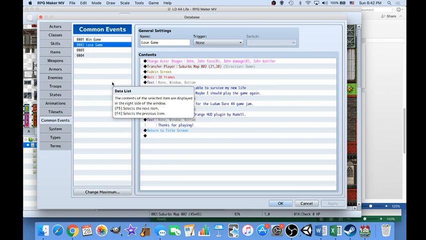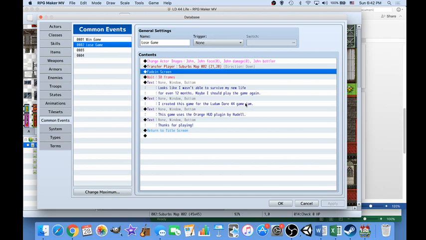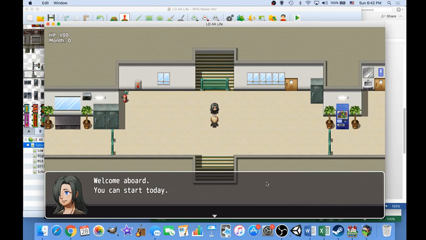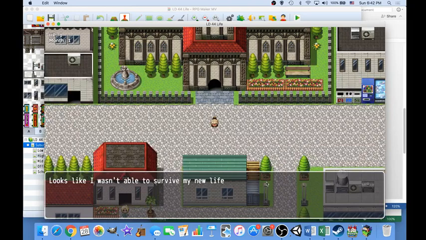The question is, let's count this. Why can't it just work? 1 1,000, 2 1,000, 3 1,000. Yeah, that's weird.